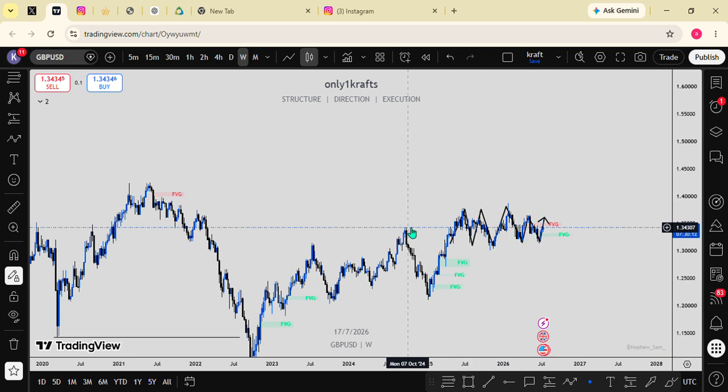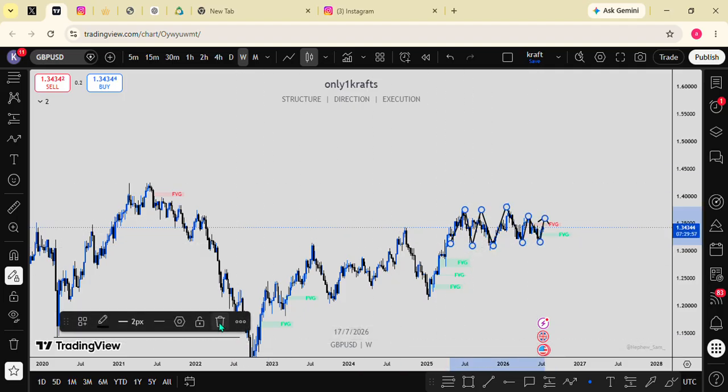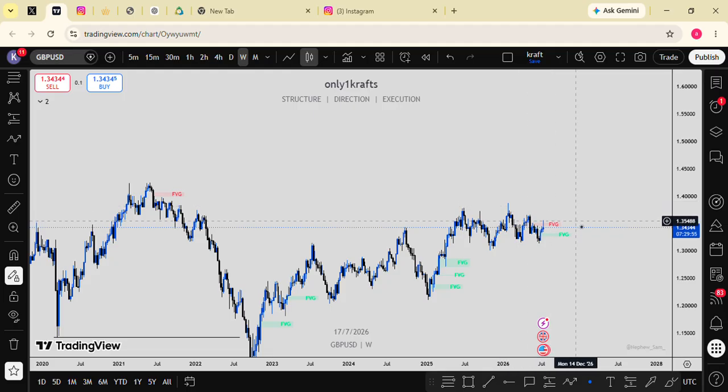It is ranging. If you're trying to trade a ranging market and you're actually winning, I'm going to give you kudos. I'm going to take the hat off for you, because it takes a lot of skill to trade something like this. Anyways, now that we are ranging, what we know is what is happening, right? So how do we plan to react to something like this?